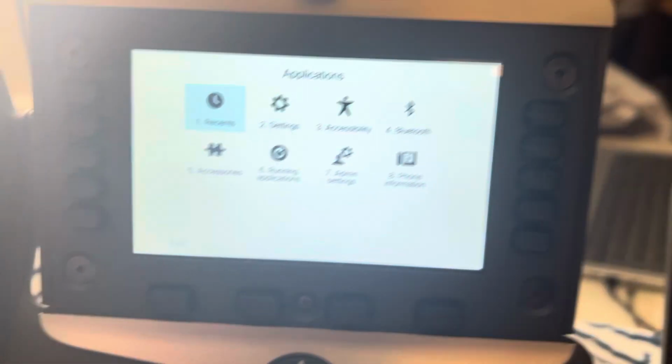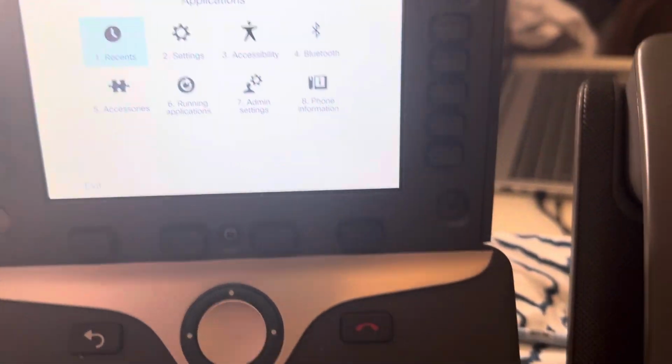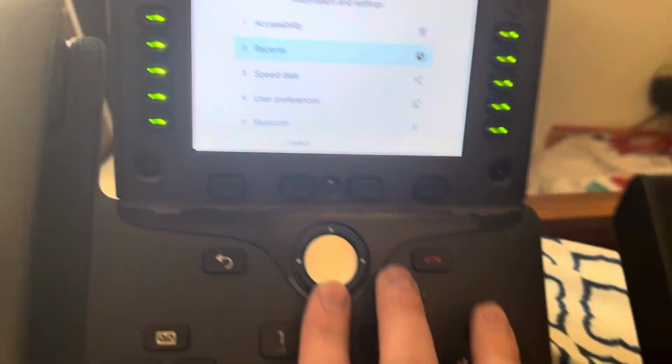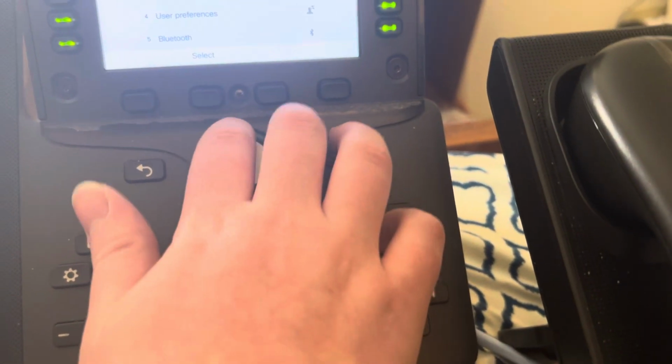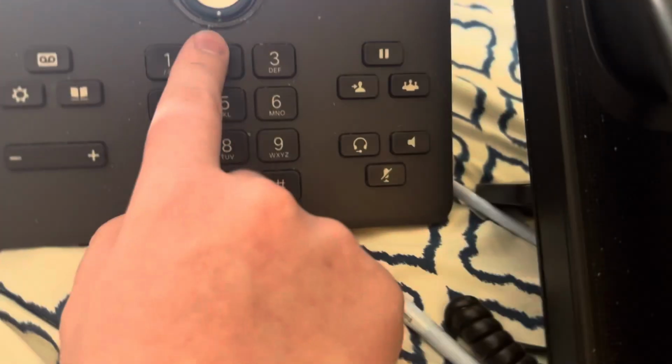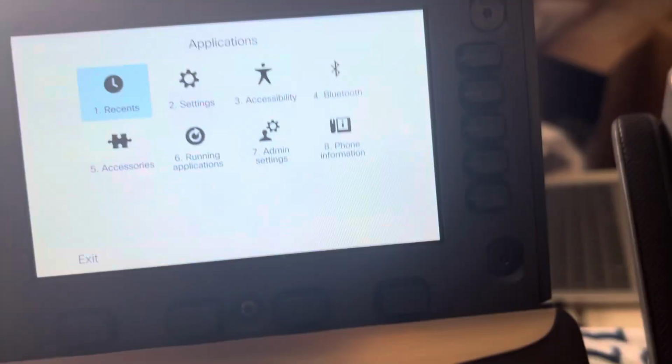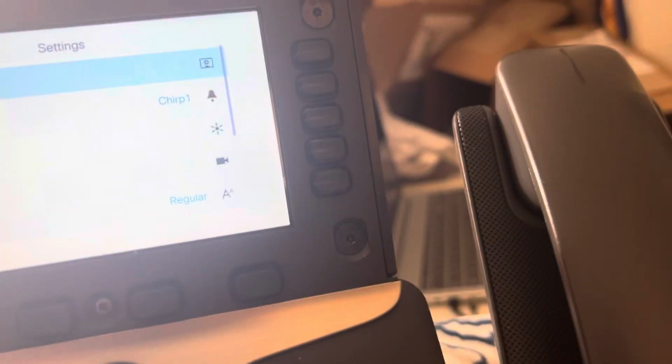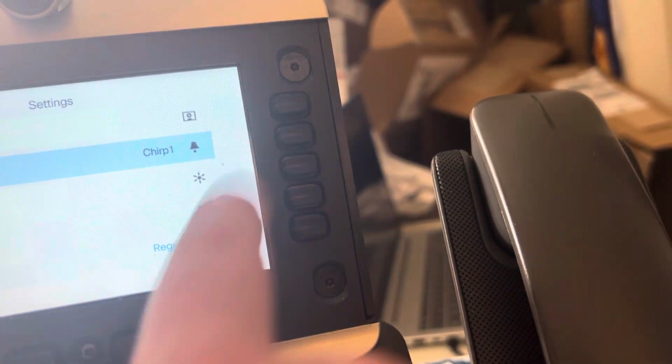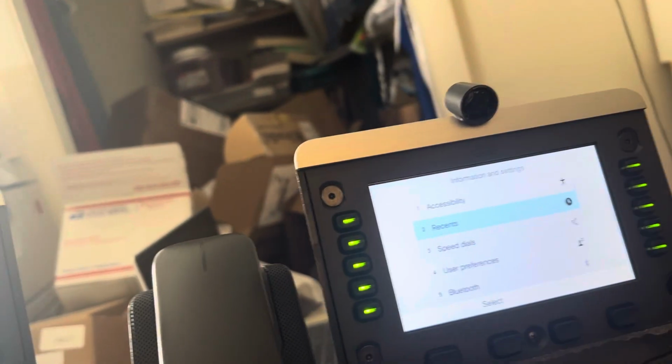So on here, it's in a tile layout, kind of similar to how it is on this. And on this, it's in a list layout. And also on here, you have much more options because you can configure a lot more from the phone. This, you can only really configure if you so you have your settings, which you can configure your wallpaper. And by the way, wallpaper, if you want custom wallpaper, it has to be downloaded from the server.